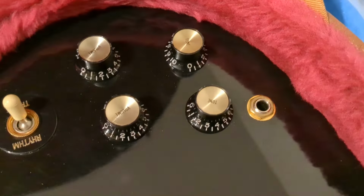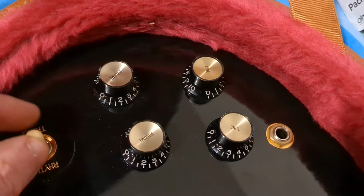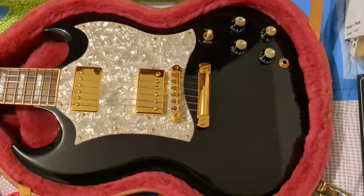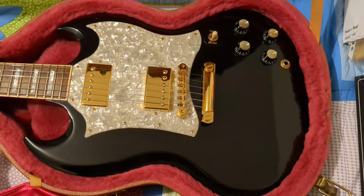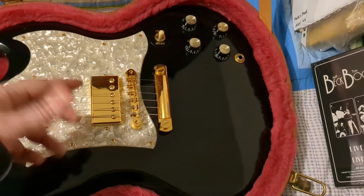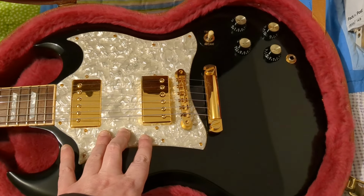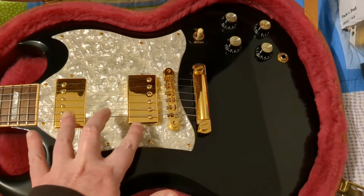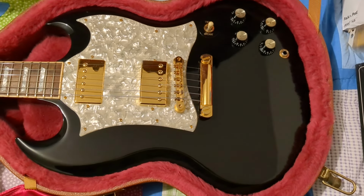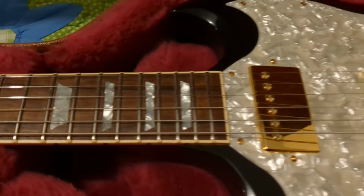Like we were saying earlier, we've got the two volume, two tone controls here with the top hat knobs that are labeled, three-way toggle, and our output jack here. A lot of just traditional stuff you would have on a Gibson SG, so nothing really special there except the pearl pickguard, which was pretty unique at the time. You see these a lot more nowadays. This is being recorded in 2023, and with the Custom Shop and all, and obviously the gold as well, but this was a pretty unique thing at that time, especially for the USA plant to be putting out in celebration of the Millennium. So very cool stuff.